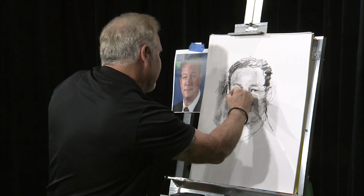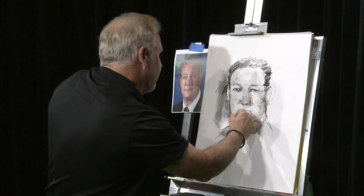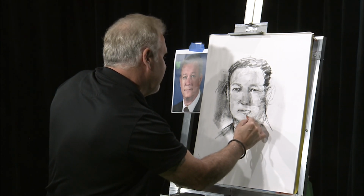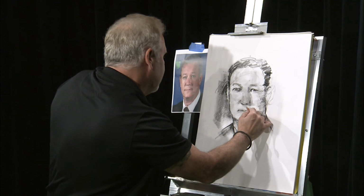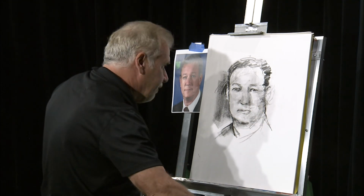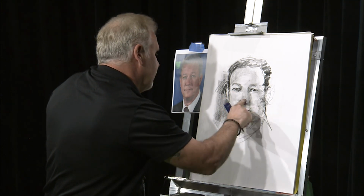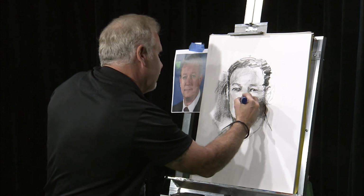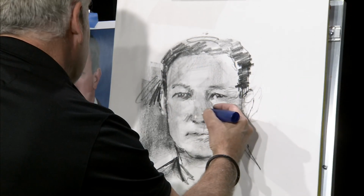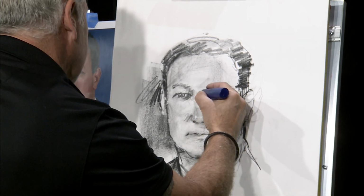Yeah, I can see little mistakes that I made just by the width of the face and things like that. But that's all part of drawing. That's what makes it fun. You have electric erasers. Those are nice. Oh, wow. Yeah, my brother was an architect, and he had this, and I stole it when I was a kid at school. It's a nice tool.